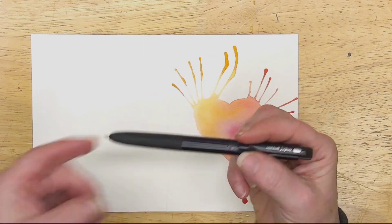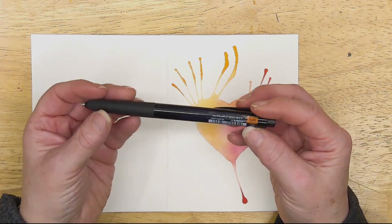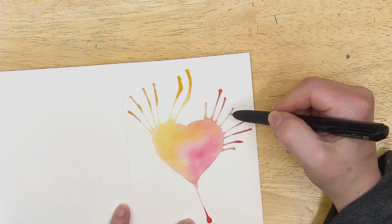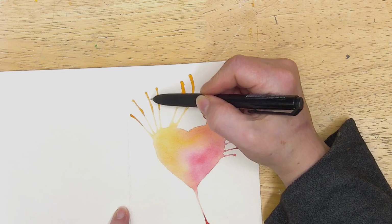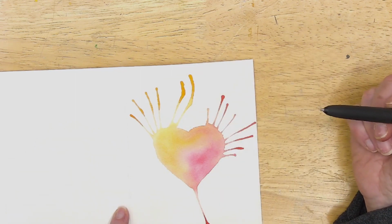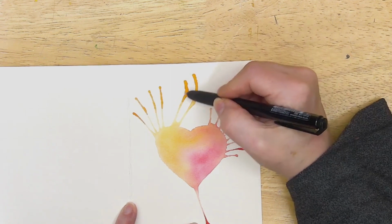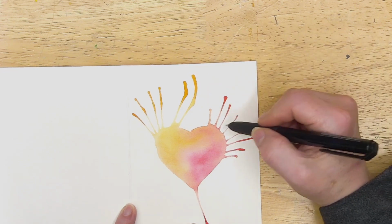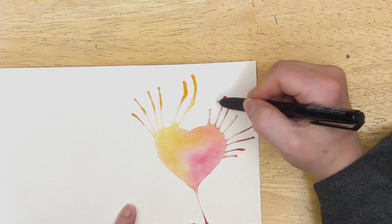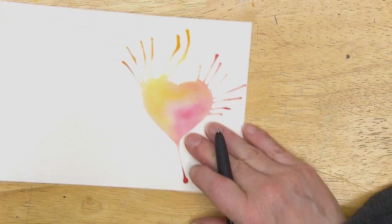I'm just going to doodle with my Signo Uniball RT1. This is the 0.28 black ink. I could do this where each of these individual little guys is a mushroom on its own. Or I could use it where these little guys are the stems. And even if I bring the caps down deep, I could work that in and end up with stripes on the cap. Maybe one set is going to be little ones. All kinds of things to test. All kinds of things to try.